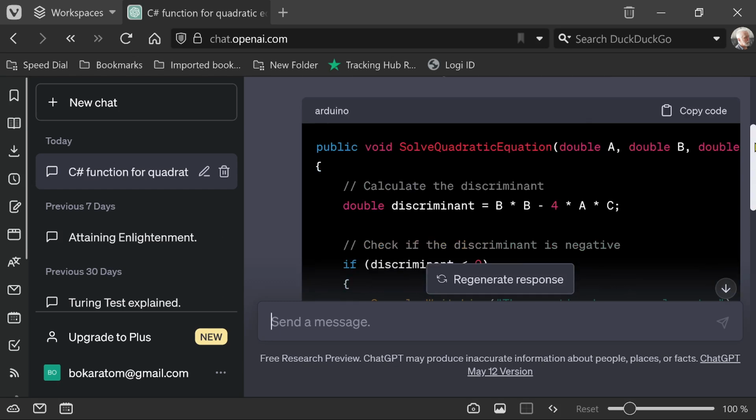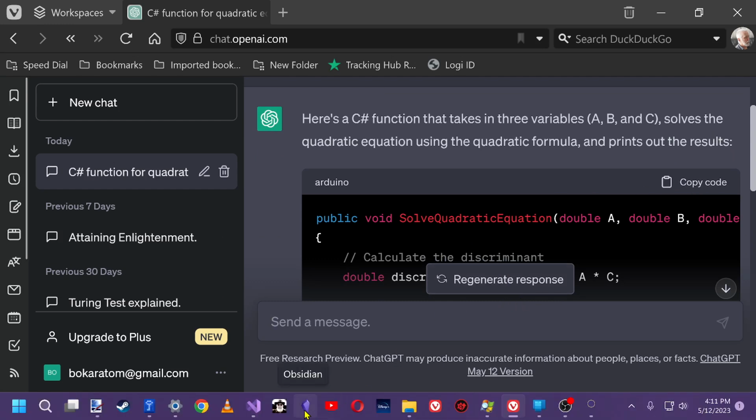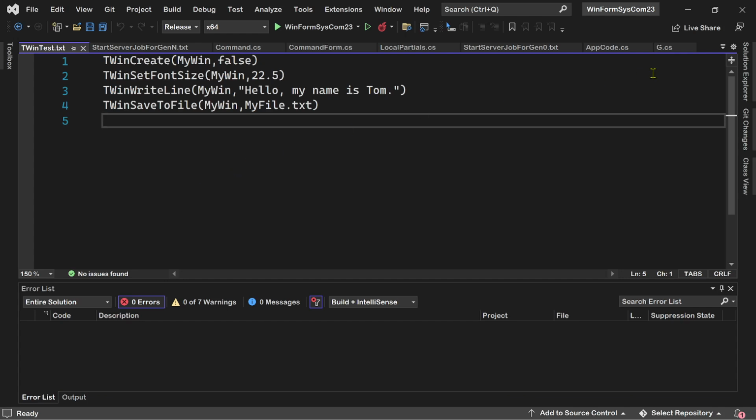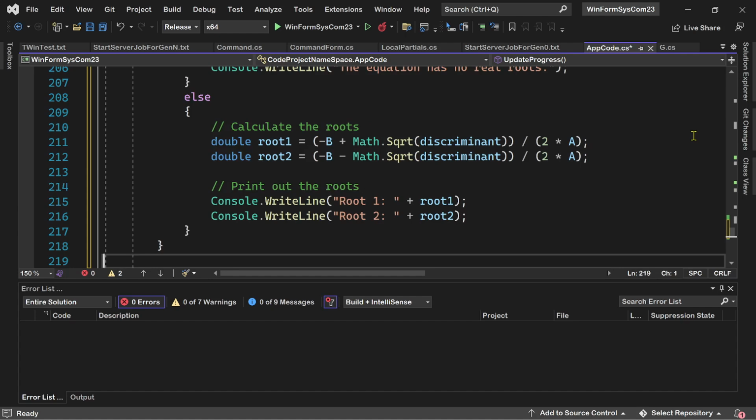So I'll go up here to copy code, and now the code is in the clipboard, and I'll go over here to C#, and I need to go to the file called appcode. I'm down here at the bottom, and I will simply copy in ChatGPT's code.